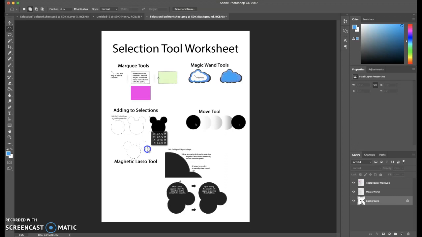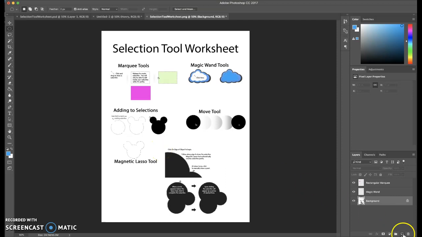This one I started creating that selection too far over, so I just hit and hold down the spacebar key, and now I can drag this circle around. And that's something that we'll talk about more later too. That's not necessarily why we're doing this worksheet, but it's a good thing to know. So that looks about good there. So I'll release my mouse button, and there we go.